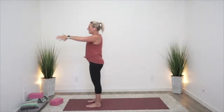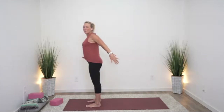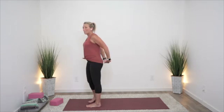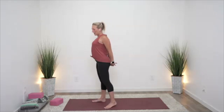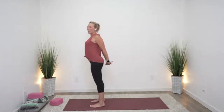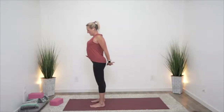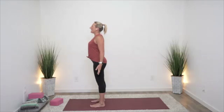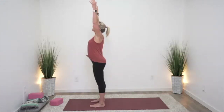Before we go again, let's do a deep chest stretch. So arms reach behind. Imagine that you're grabbing a big beach ball. You could grab your block or you could interlace your fingers. And then just squeeze back, open front. Take a deep breath here. Arms can be straight down by your hips or lifted a bit. Let your shoulders decide. And then release that, arms come high.